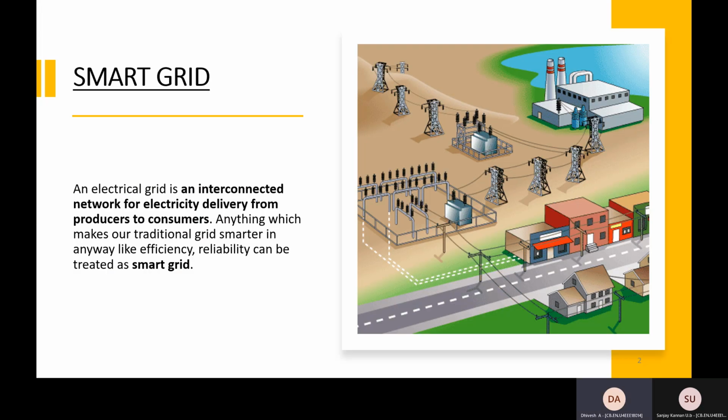Now let us see what is smart grid. Delivering electrical power from the generating station to consumption loads is the classical task for the power grid. However, a power grid and any other network infrastructure share some difficulties in operation, control, efficiency and reliability. So the smart grid is obtained.